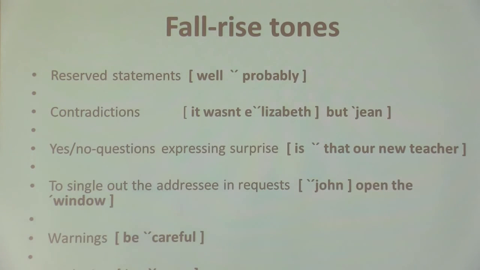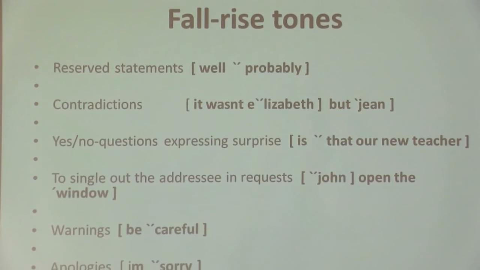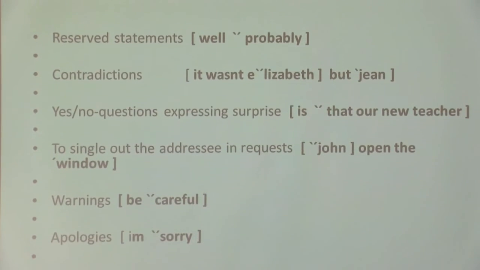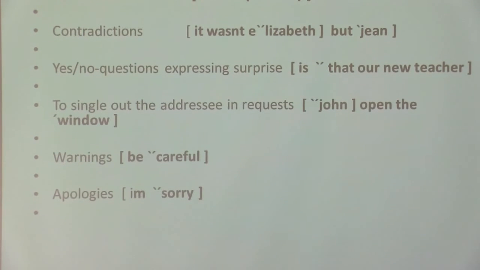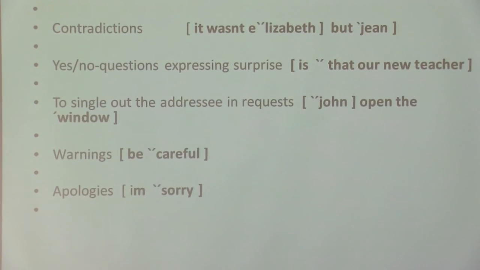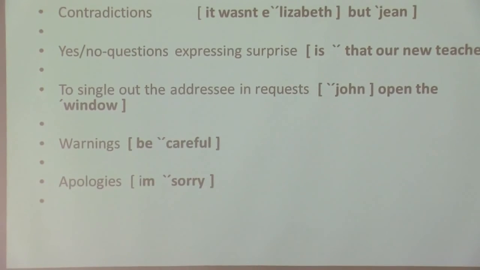We use fall rise tones when we're surprised about something. Is that our English teacher? Is that our new teacher? And then we use fall rise when we want to be very careful in how we give information. For example, we want somebody to do something for us. John, open the window. John, open the window.